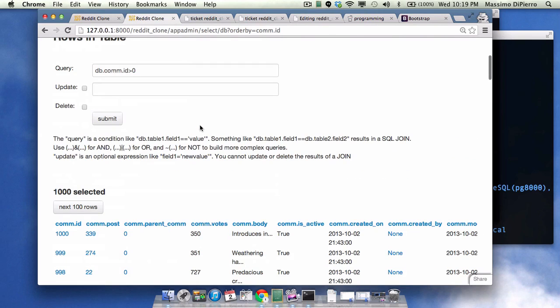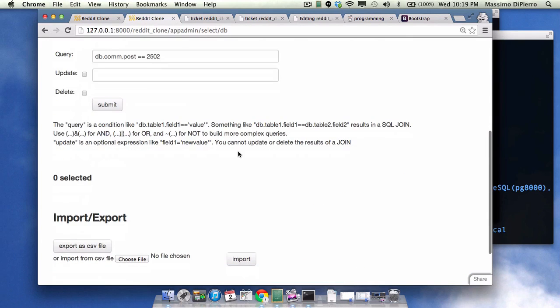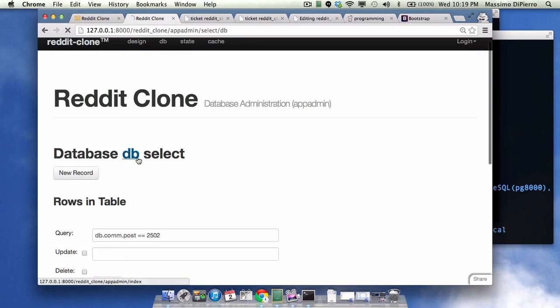Something is wrong. Well, let's do it again. Or actually, let's look at the DB compost equal this number. Let's see if we have any. So somehow we didn't post it.